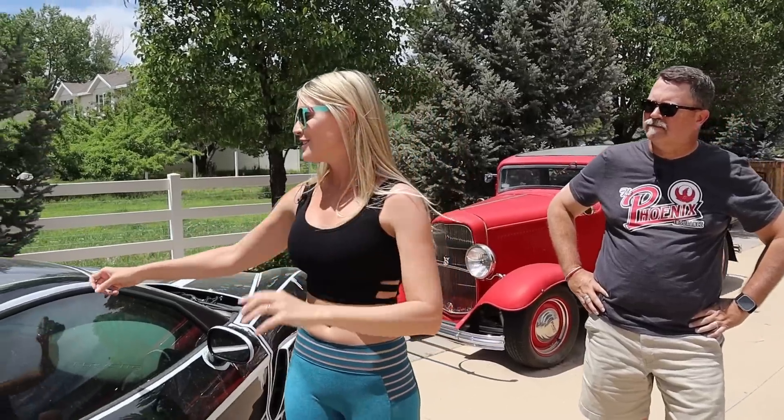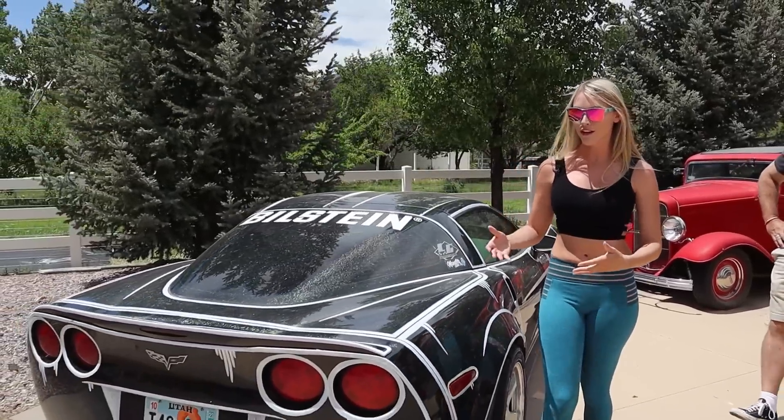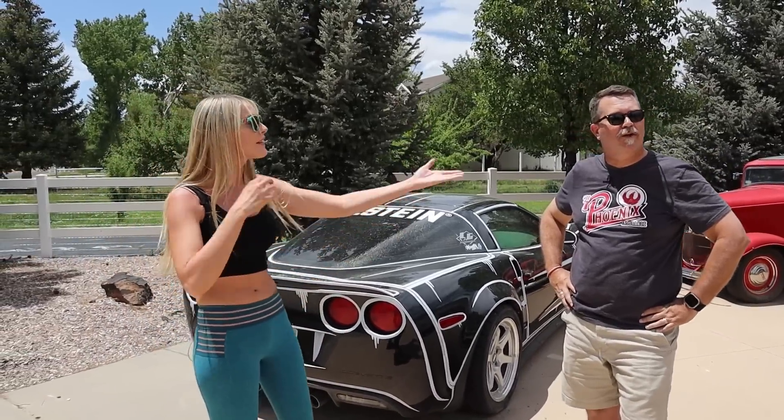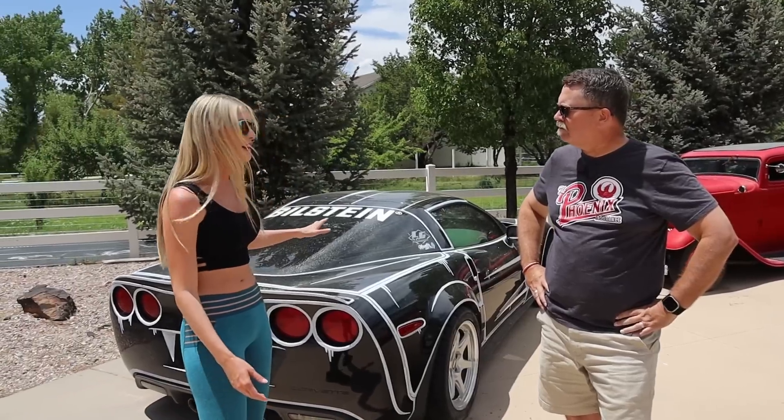We got rid of my 350Z that I competed with on the Netflix show Hyperdrive, and we swapped to Corvettes because C6 Corvettes make amazing drift cars. You have to do very little to them to perform extremely well on the track and going sideways. Because of the off-roading we weren't drifting a lot, so we sold the 350Z. But then Drift Week came around — Aaron Losey at Lone Star Drift puts on these events where you hit tracks all over the country and beat the crap out of your vehicle.